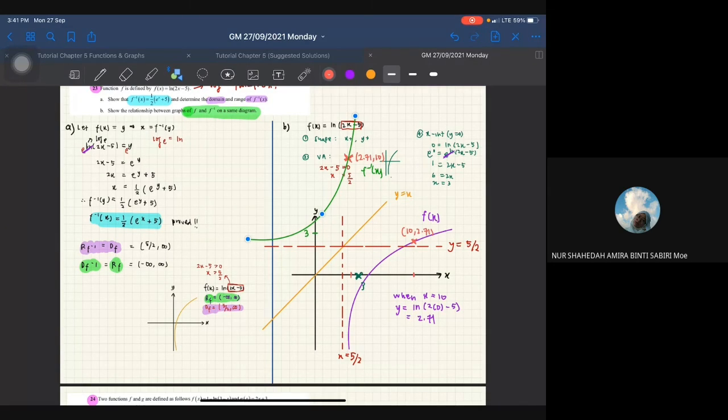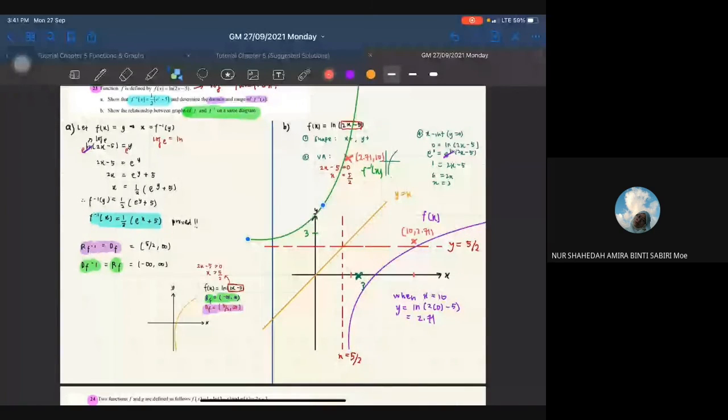Sebab if let's say lah awak nak try lagi masuk satu nombor yang lagi besar. Okay, maksudnya graf awak tu dia akan going further to each other. Dia akan makin berpisah. Dia tak akan pernah berkawan. Okay, so yang warna purple ni dia akan keep ke sana. And then yang warna hijau ni dia akan keep ke atas. So they will never touch each other. Okay, so memang betul lah kiranya graf yang awak lukis tadi tu tepat and then dia takkan langgar pun satu sama lain. Okay, tu je. Okay, boleh faham tak this example?